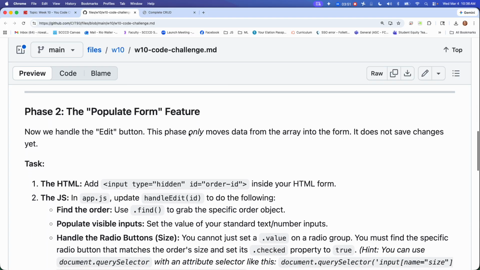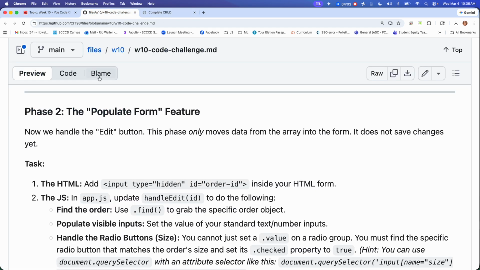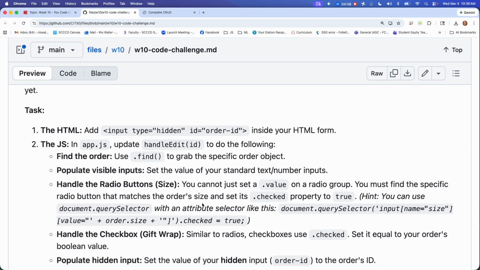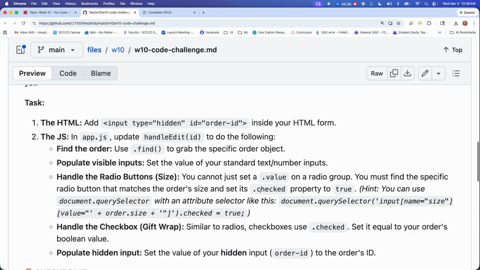And then we're going to repopulate, right? So the idea of when we hit the edit, it's harder to see in that one, so let's do it this way. Hit edit, and we want to make sure all these buttons get repopulated. Now this one kind of threw me a little bit because of the way we referenced and repopulated the radio buttons. So I gave some hints in here about the radio buttons and the size and how I did it. As long as it works, that's the most important thing for you, but hopefully these hints will help you.